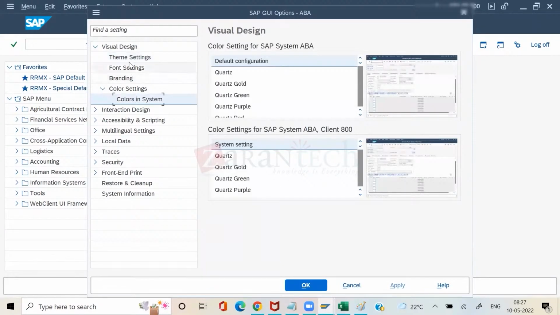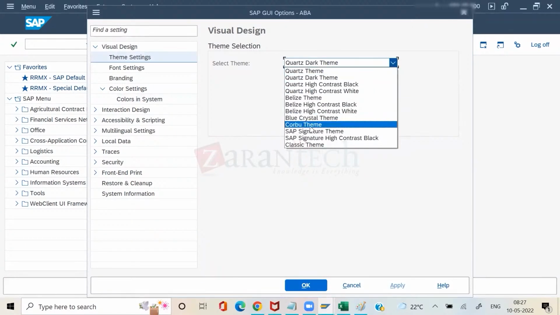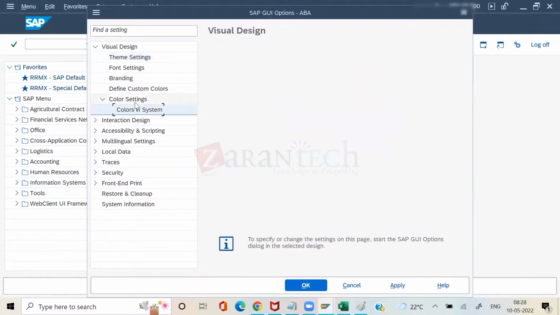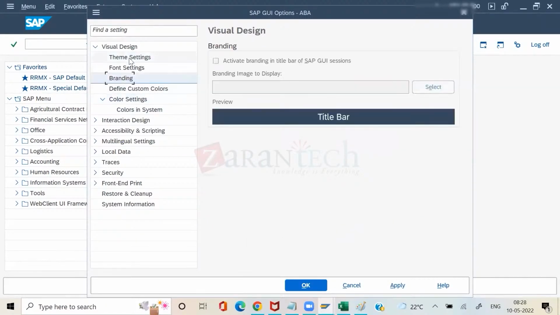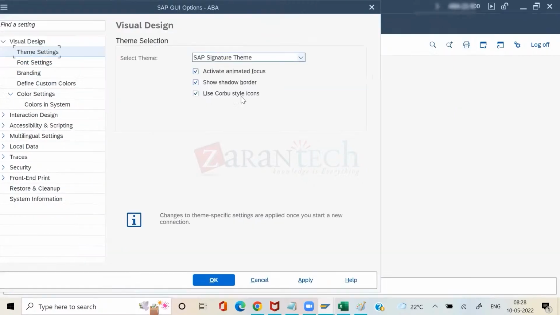Okay, and theme settings. Currently we are in the quartz theme, but I'll go and select the SAP signature theme. Select signature theme and click on apply and OK.